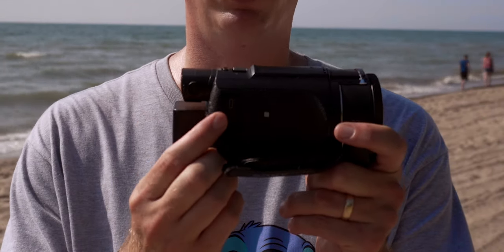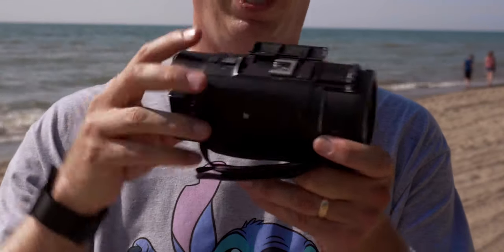I used this camera for two-plus years and it still holds up very well — it is a top seller on B&H and Amazon for camcorders. It takes cards up to 256 gigabytes to really maximize the camera's potential. It has a built-in microphone at the top that does a pretty good job cutting down wind, and you can also plug in an external microphone, with a hot shoe on top for a hot shoe-mounted microphone.